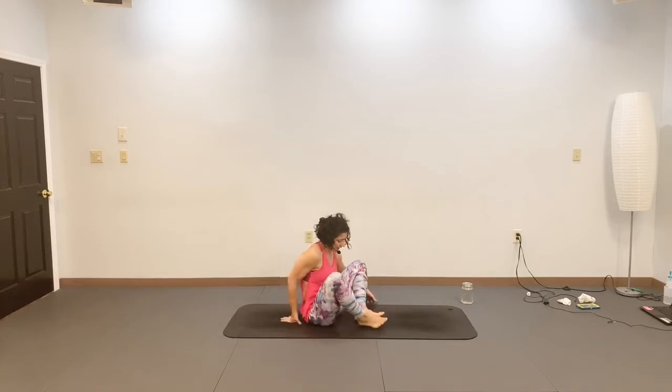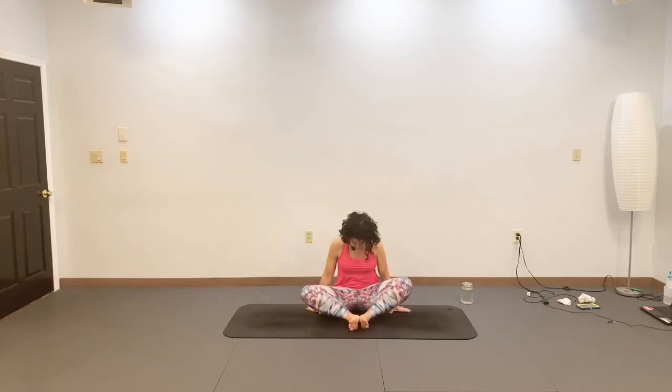Let's bring those feet together, knees apart. Get back to our hip opening. This is called Baddha Konasana, or cobbler's pose. You want to open your feet up like a book. If your knees are up in the air, that's okay. You can use your elbows to help push them down.